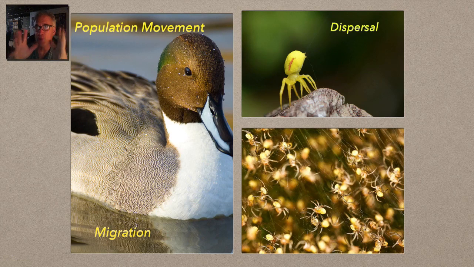Whereas the other population movement device is migration. That's where individuals or populations on a seasonal basis actually move to another location so that, again, they can take advantage of other kinds of resources in different parts of the world. A good example of that are the waterfowl. And since we live here in California, we see that quite a bit on the Pacific Flyway. This is the time of year when birds are starting to move south and get out of the cold area so they can have milder wintering grounds.